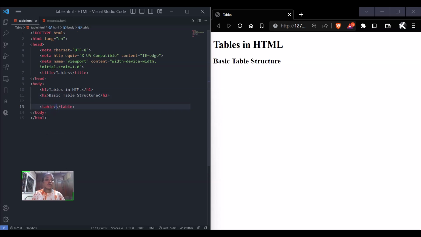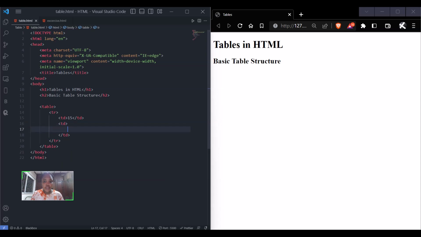Alright, so the basic table structure is table, which is used to create a table. The contents of the table are written out row by row, and we do that by saying tr, which stands for table row, so it indicates the start of each row using an opening tr tag and a closing tr tag. Then td stands for table data, used to represent each piece of data you're going to put in. Use the closing tag at the end of each cell, so it basically represents each cell.